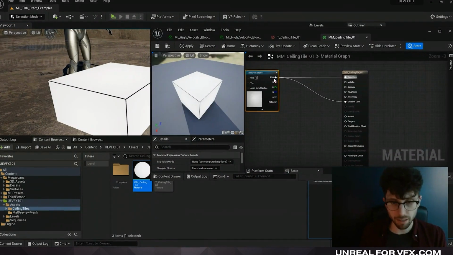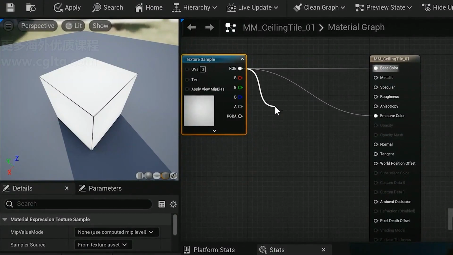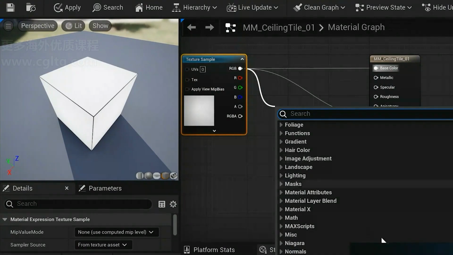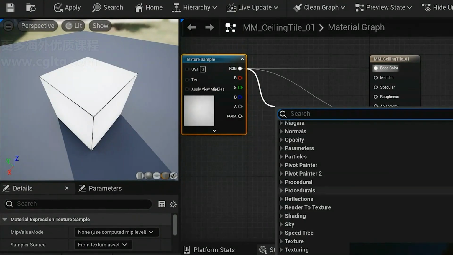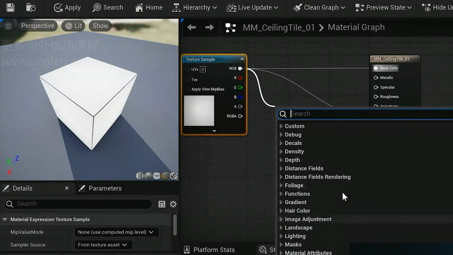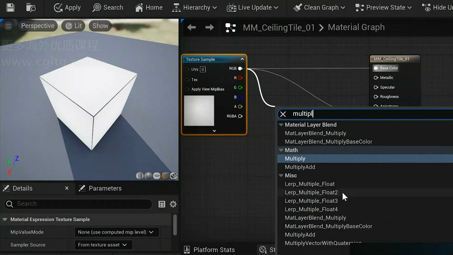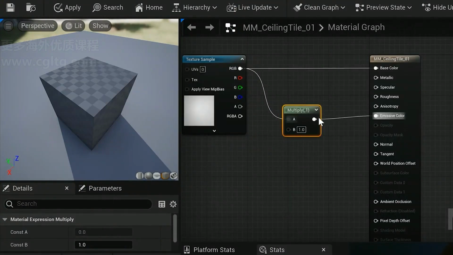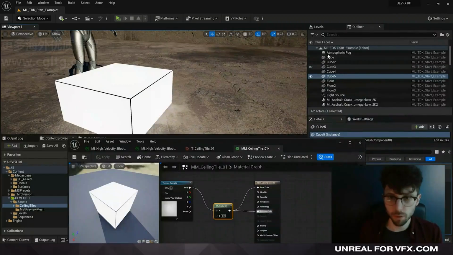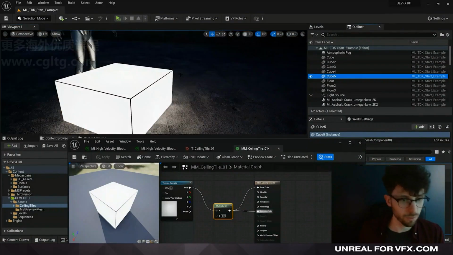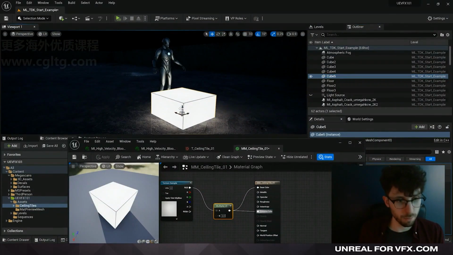So one thing I'm going to add is I'm going to drag off of our texture sample, and when you look here, you're going to see all these different menus, and it seems like there's so many. Again, at the end of the day, there's only a couple that we're going to use, so I'll make sure to point out all of the ones that are most commonly used, and a lot of them are just simple math nodes like multiply, subtract, add, or divide. So in this case, I'm going to multiply this by 2, and we press apply. So one thing I'm going to do, let me just hide our light source for now, and it'll actually make this cube emissive.